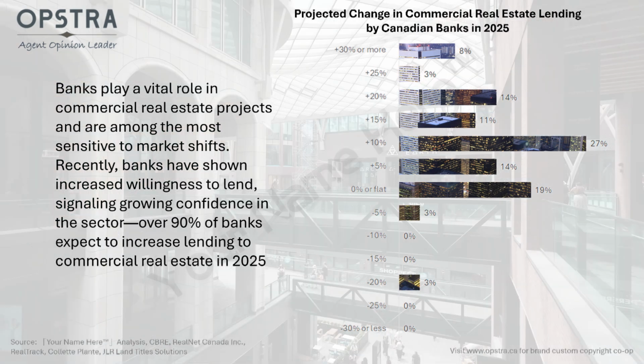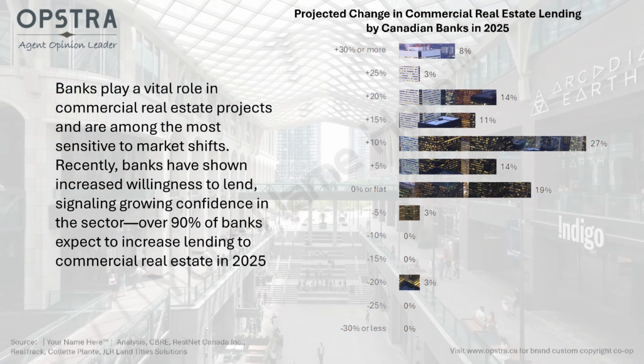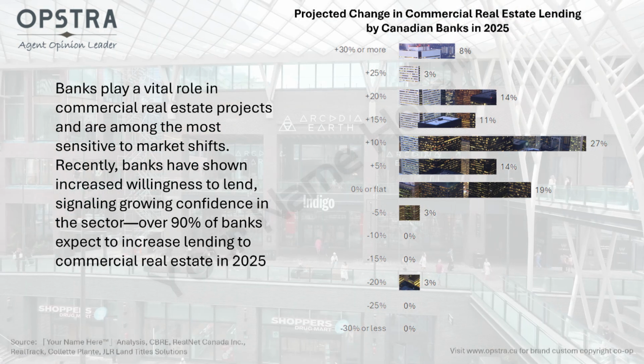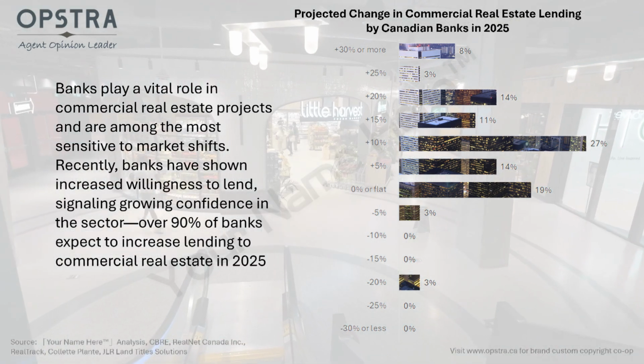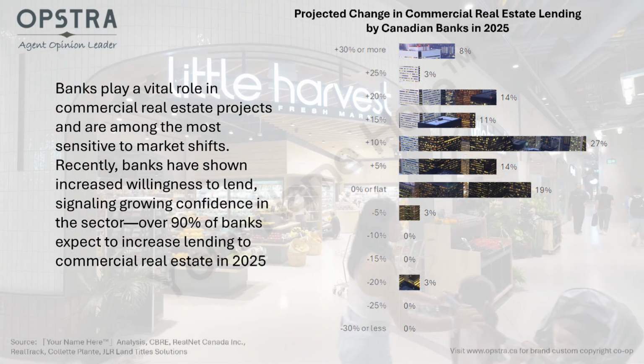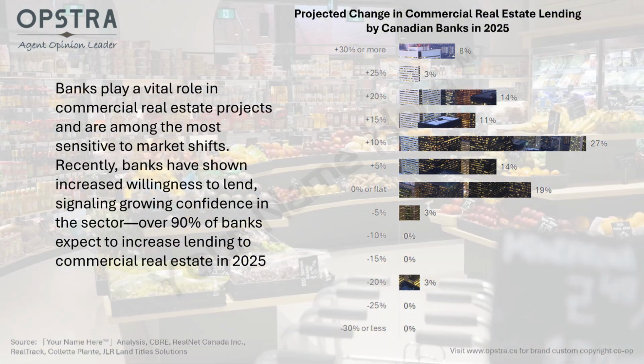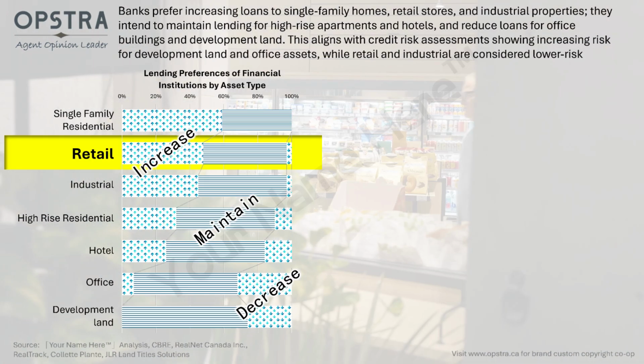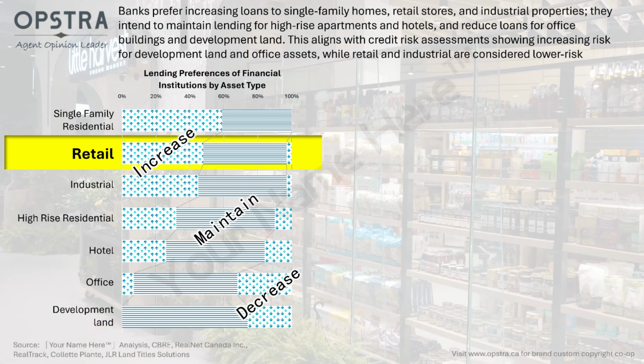Banks play a vital role in commercial real estate projects and are among the most sensitive to market shifts. Recently, banks have shown increased willingness to lend, signaling growing confidence in the sector. Over 90% of banks expect to increase lending to commercial real estate in 2025. Lenders have their preferences and risk biases.